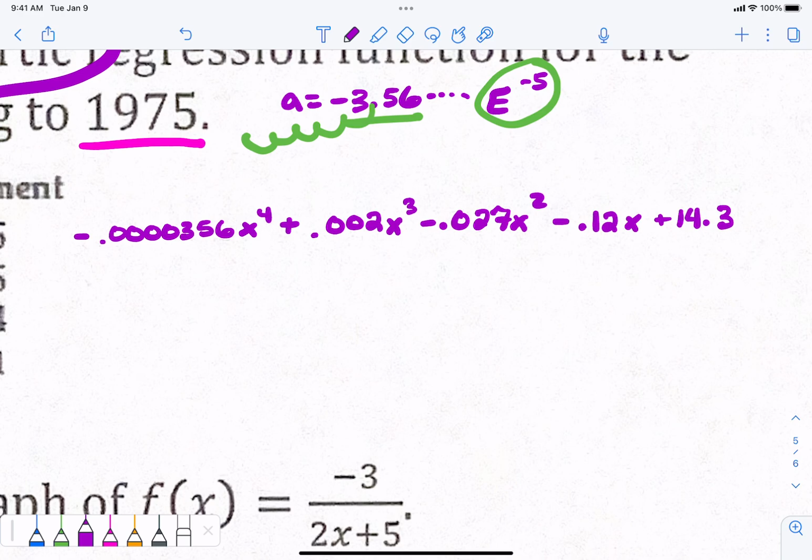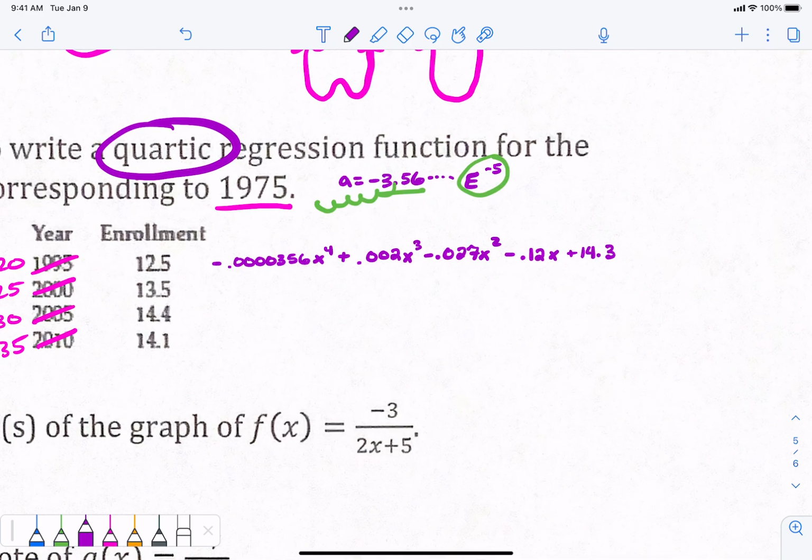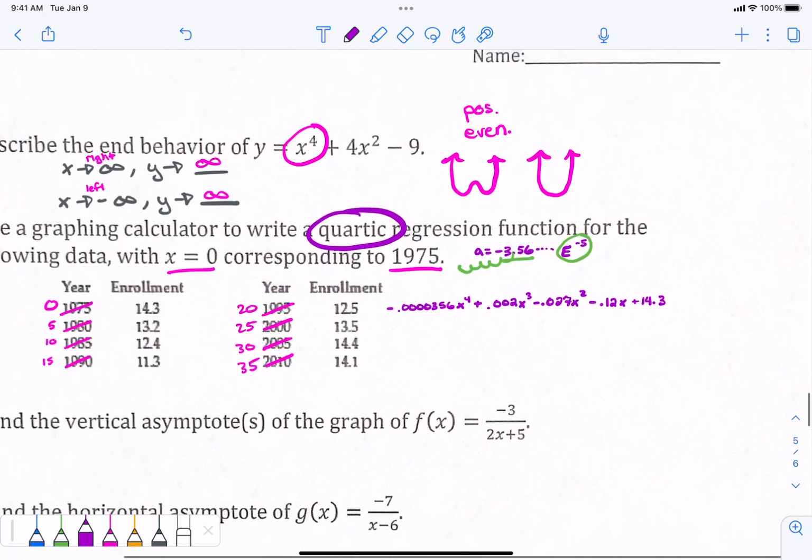Just check real quick after you type it in to make sure you don't have any E's in it that you need to move the decimal for. The square root of 2 and the square root of 25. Anything else? Happy with that? If you can't take the square root of a negative, you get imaginary numbers, but you know, whatever.